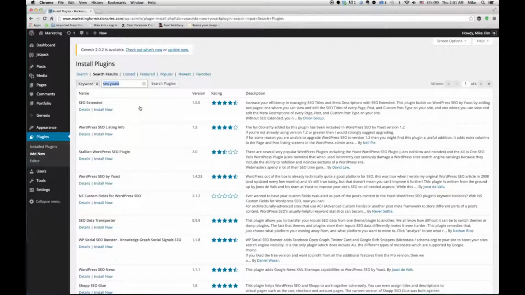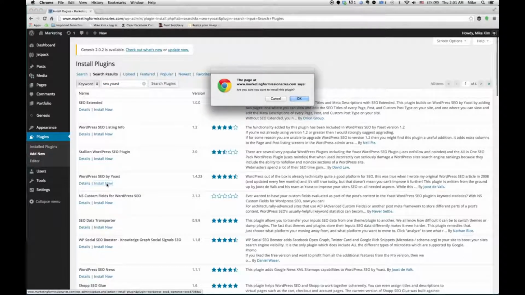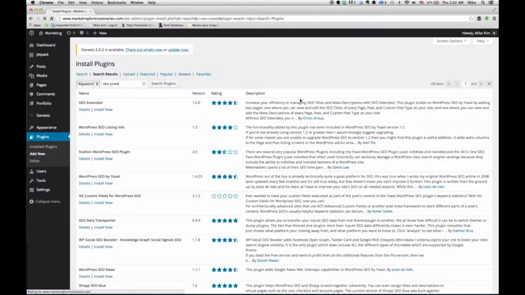So it pulls up just by keyword here, and this is actually the one that I want, WordPress SEO by Yoast. And you can see it's very, very highly rated, one of the most popular plugins for SEO, search engine optimization. So I'm simply going to hit install now, asking me if it's okay to install. And I'm going to install that.